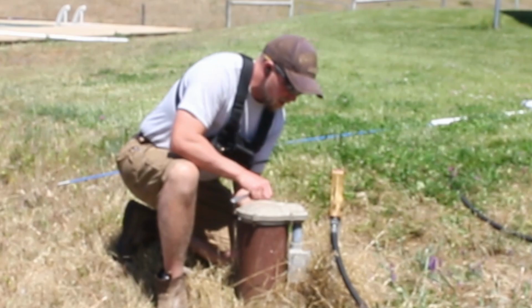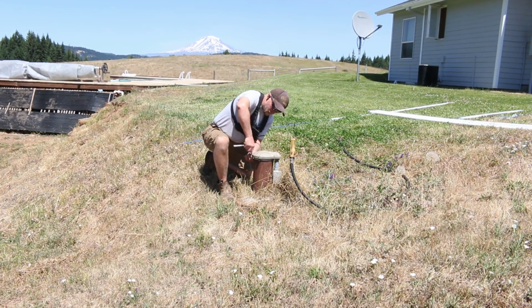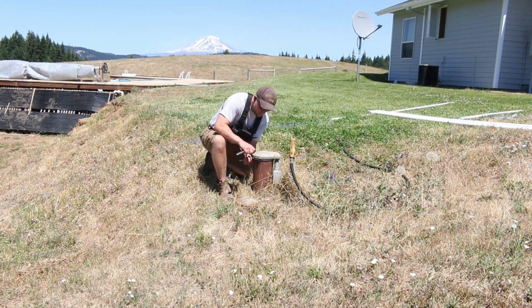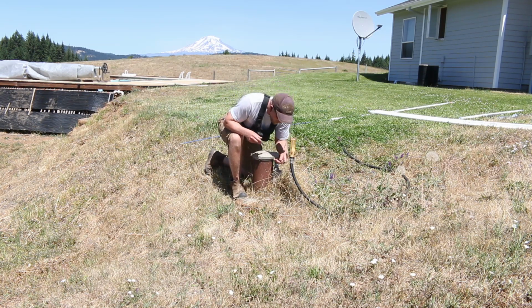Off with the head. I didn't want to use the impact gun because you just have opportunity for things to break, and I don't want to do that when we're dealing with our pump and our well, our only source of water. I'm going to be a little more careful.